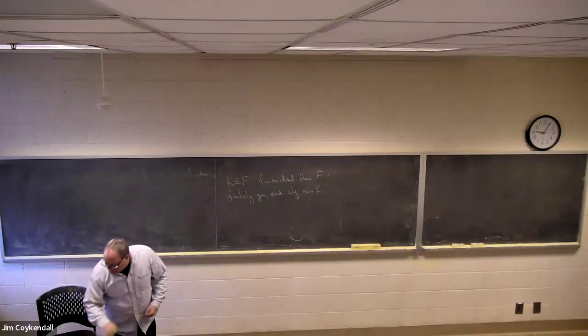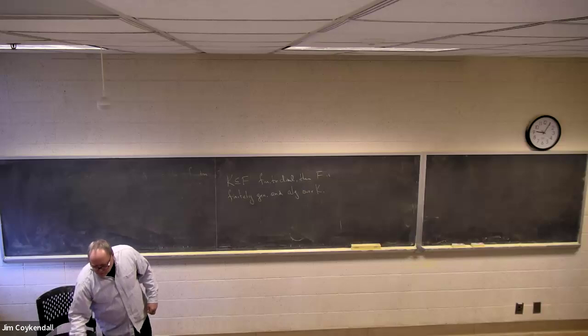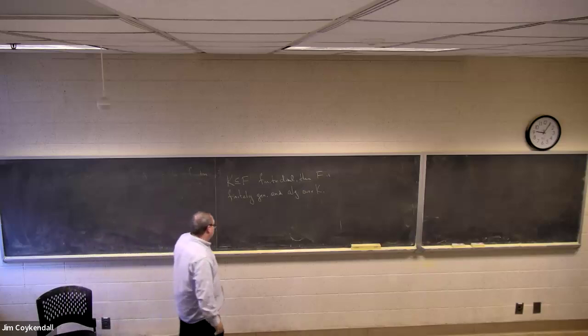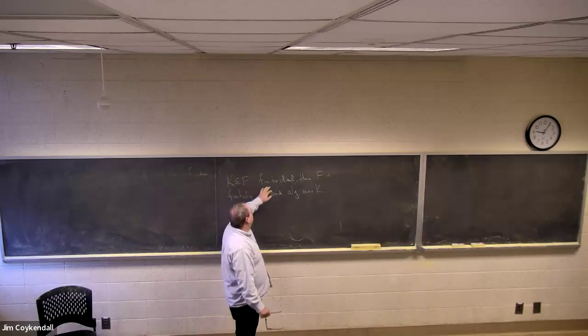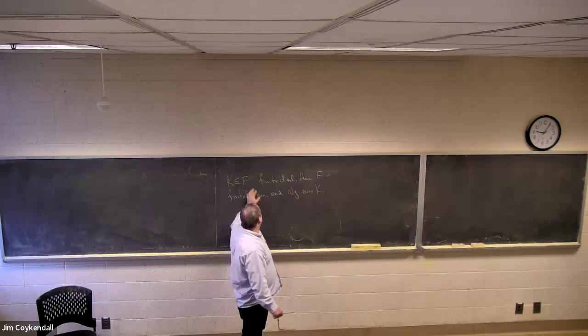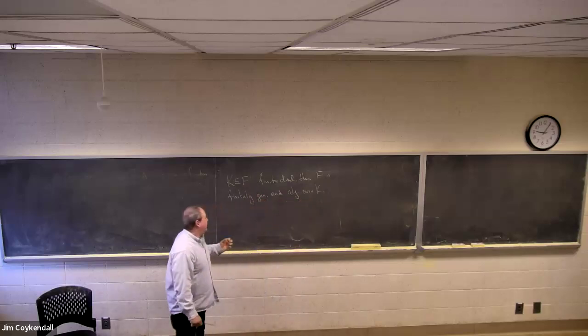So the last time that we talked about this result right here: if you have an extension F of K that is finite dimensional, or the degree of the extension is finite, then F is both finitely generated over K, and in fact it's algebraic. So any small extension is algebraic.